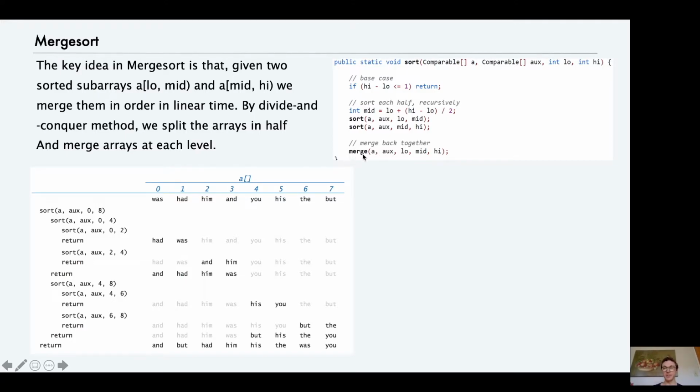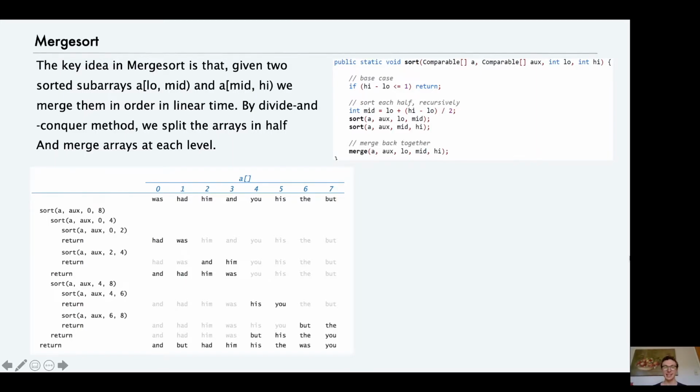And this merging function is really the meat of the algorithm and what makes it work, starting from recursing down all the way to a single element. You can think of it like we start at the bottom just with single individual elements, and we take those two elements and merge them together into a list of size 2. And then we merge those two lists together to a list of size 4, and then merge them to size 8, and then so on up until we've sorted the entire list.